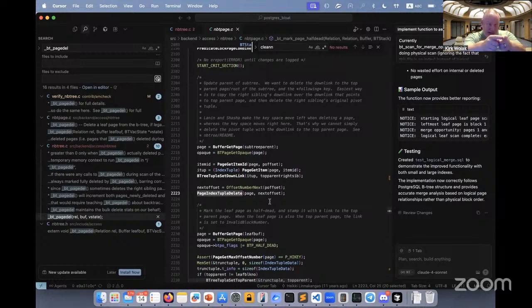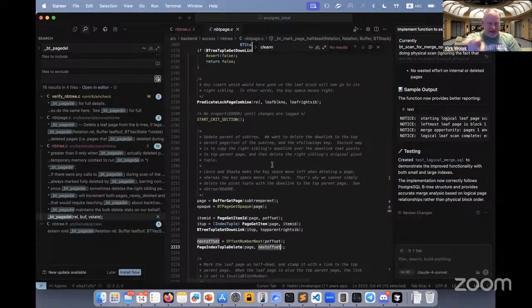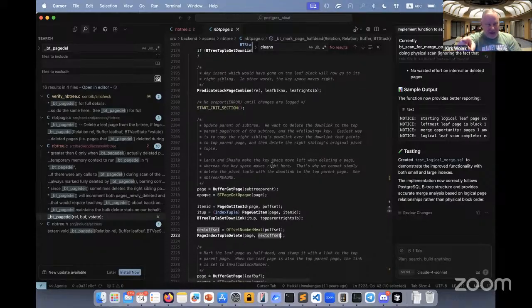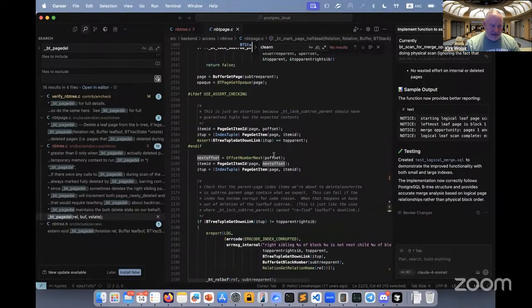I was pointing at it. Now I have to point one page to the left and delete the one that's next. Right? So if I was pointing to the one that needs to be deleted, I actually have to point one to the left of it, and then I have to delete the one that's to the right of that one. The next leaf page is the one that gets deleted.